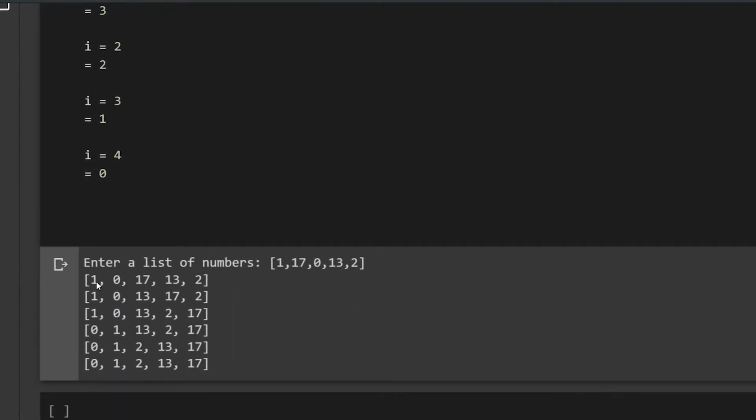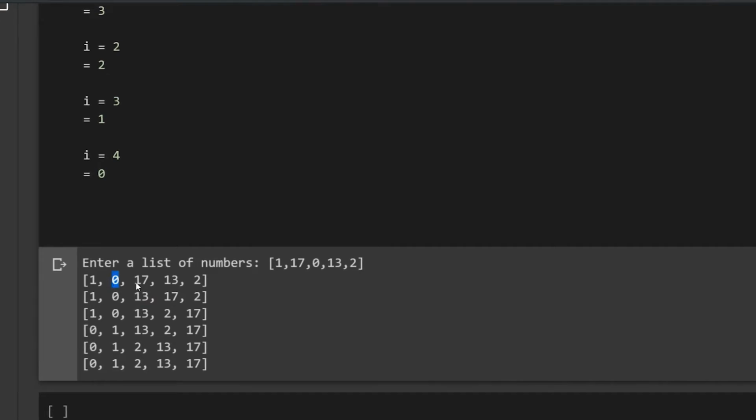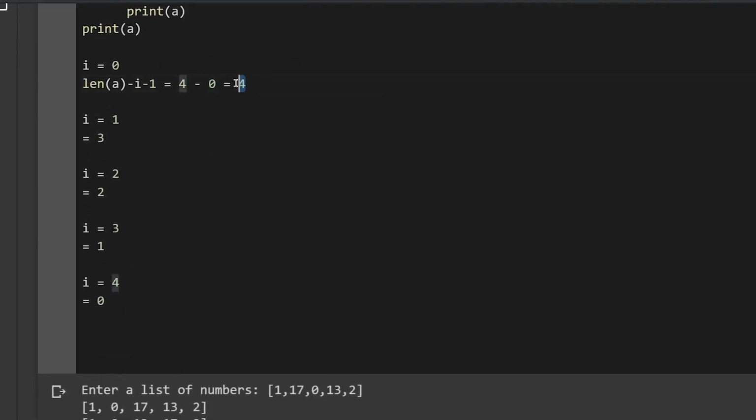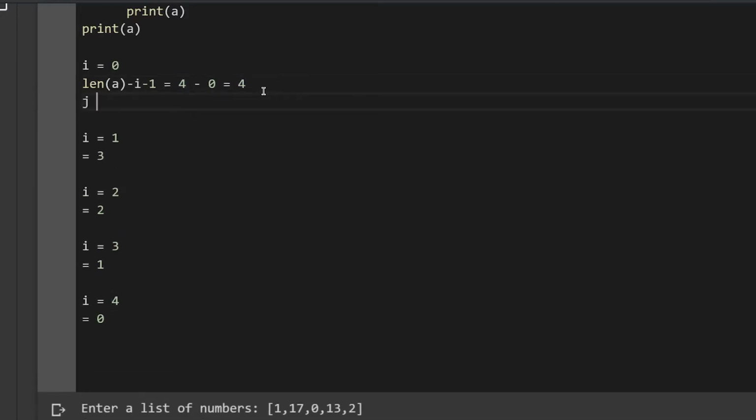So basically what we're doing is starting by checking from the first element. Once we check from the first element and run through the whole process, we then start checking from the second element, because we already started checking from the first element, so we need not start checking from the first element again. So that's where this command goes.